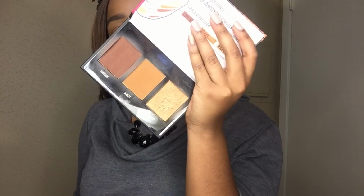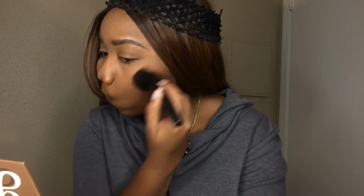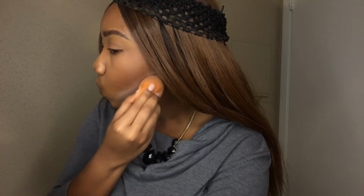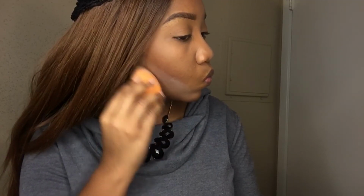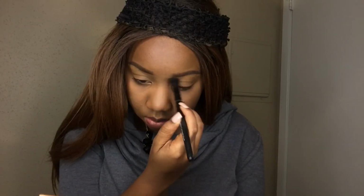And so now I'm going into the Black Radiance contour palette or contour kit and using that darker color just to warm up my face because it's looking a little flat. So I use this to contour along with the e.l.f. complexion brush, and it just gives a really nice kind of lighter contour, not so harsh with a denser brush. So I'm just using that to contour the normal areas, and then I'm going underneath with that Airspun powder on my contour to sharpen it up. And I just put a little bit more powder on my forehead because that's a problem area for me too.